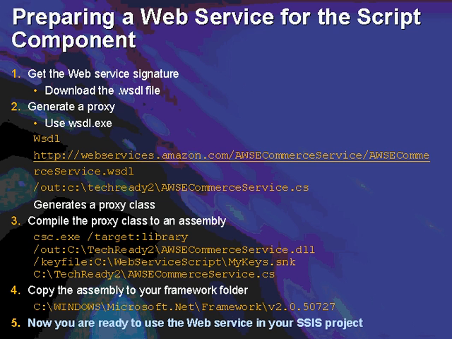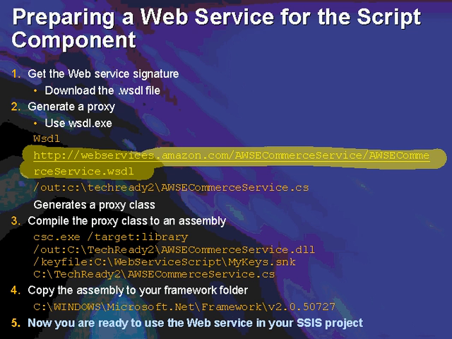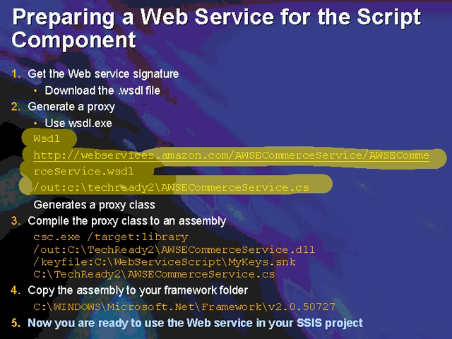Now, the web service description language for the Amazon web service that we're going to be talking to is in fact on the internet, and rather than downloading it directly, I'm simply going to download it from this location, and we'll download it from there. We'll invoke WSDL.exe, and the output will be a C# class. Now, the C# class is the default that WSDL.exe creates, so we're just using a default setting there. This will generate a proxy class that can be used.